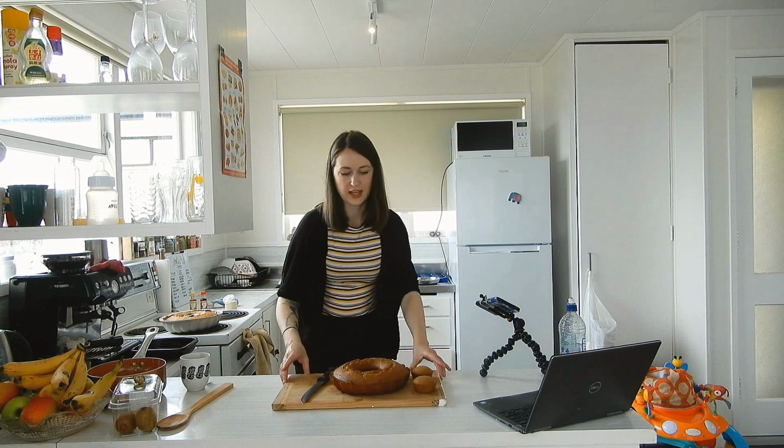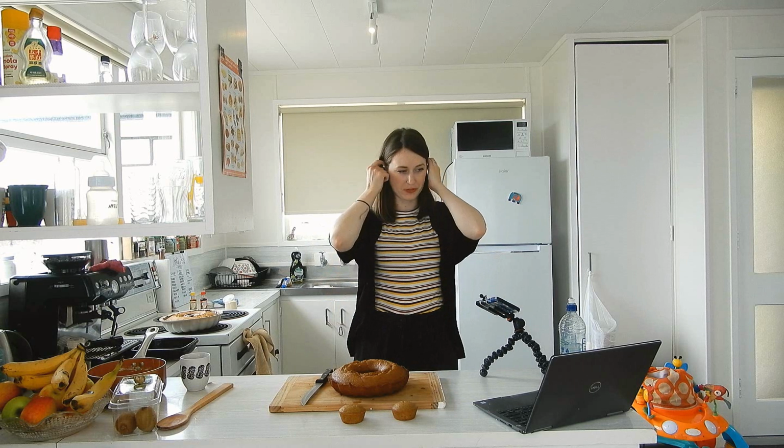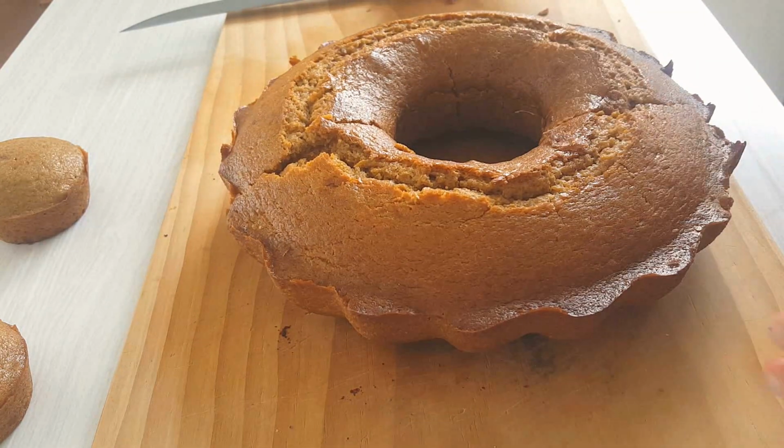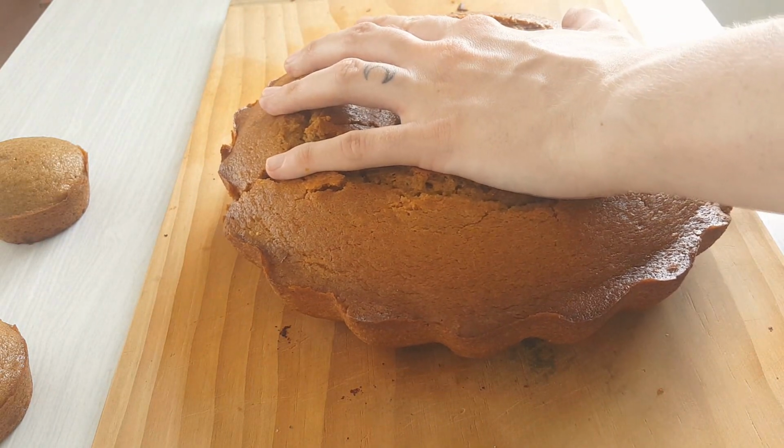Next we're doing the assembly of the cake. So we are cutting the butt of the cake. Are you ready, guys? Because I'm not. So this one will be the bottom one because I already kind of broke it by accident. Alright, let's do this.